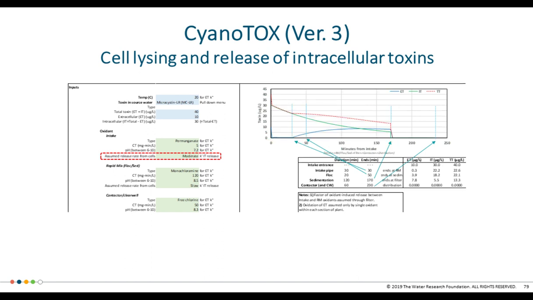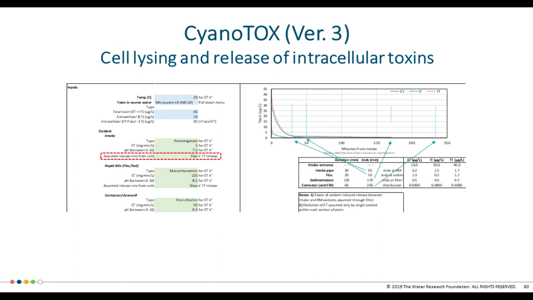What if instead we had a moderate release due to the permanganate oxidation of the cells? Well, what we see now is, again, a rapid oxidation of the microcystin LR by permanganate. But then when we hit the flocculation sedimentation, that moderate rate of release continues to release that intracellular toxin, which then builds up as extracellular toxin. In this example, we have monochloramine in there, so we don't have much oxidation going on. So when we hit the filter, coming out of the filter, we have a fairly high concentration now of extracellular toxin, whereas with a slow release, we had a very low concentration.